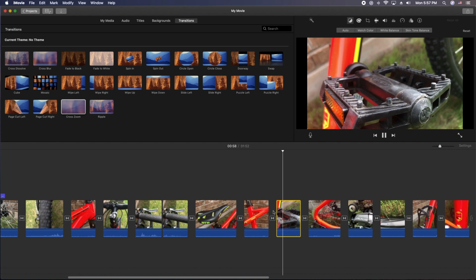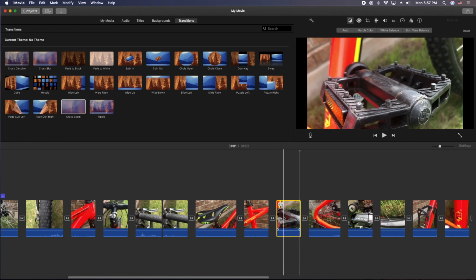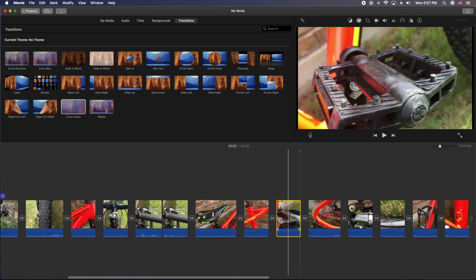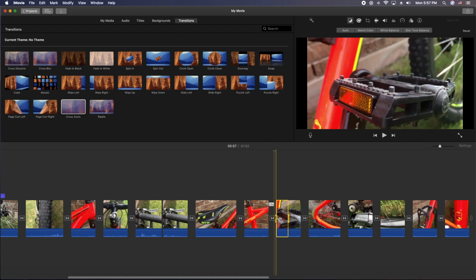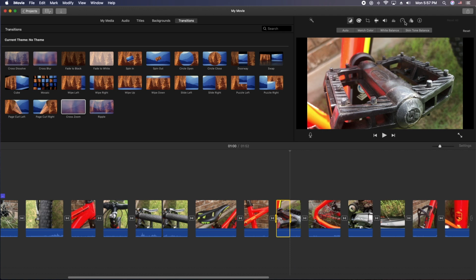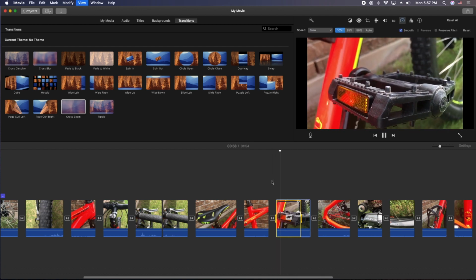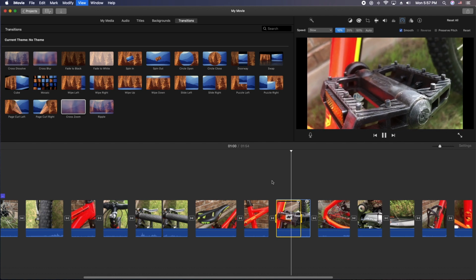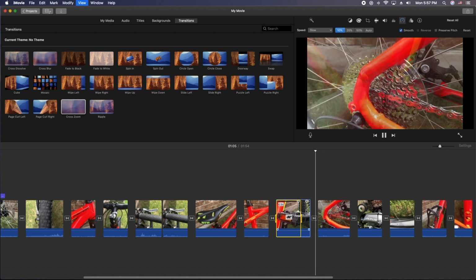Right now the clip looks like this, but I kind of have an idea of what I want to do with it. I'm going to hit the R key on the keyboard, hold it down, and then drag to the left, which brings out our little selection tool. Once I have the area selected I want, I'm going to go up to the speedometer, the speed icon, and go to the drop down. I'm going to hit slow, and I think 10% is probably good enough. And then it speeds up again once it's finished with that area.